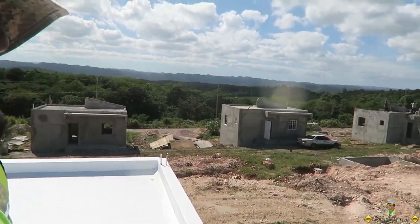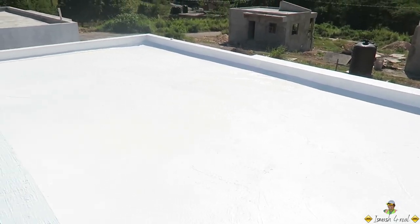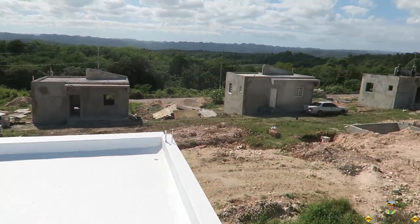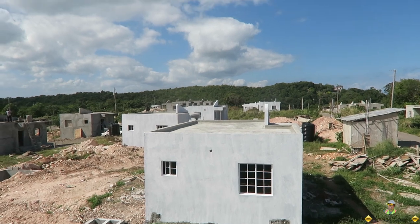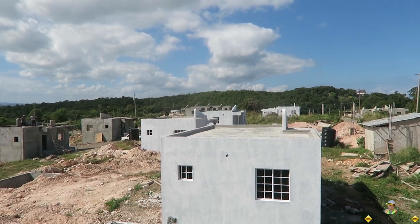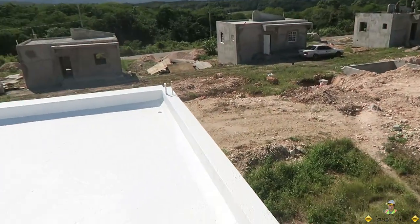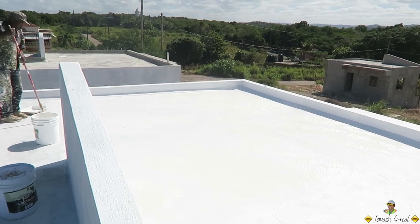Morning again, team Ismash. New day. Update on our local painting of the roof compound. So we're painting the slabs of all the units. Today we are focused on the roof. As you can see, most of the units are primed with this concrete primer on the outside. Whenever you use a flat or low sheen paint, we use a primer to prime the unit. And this is basically the end result from putting on the roof compound.